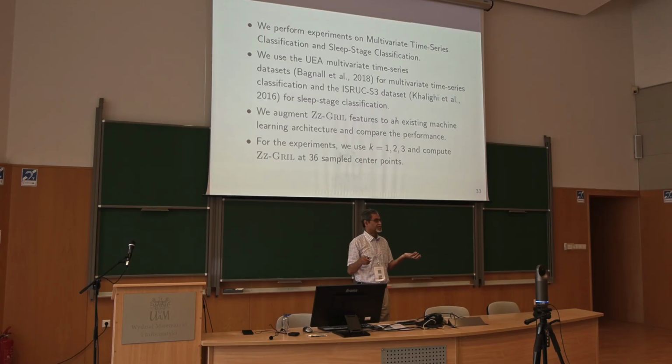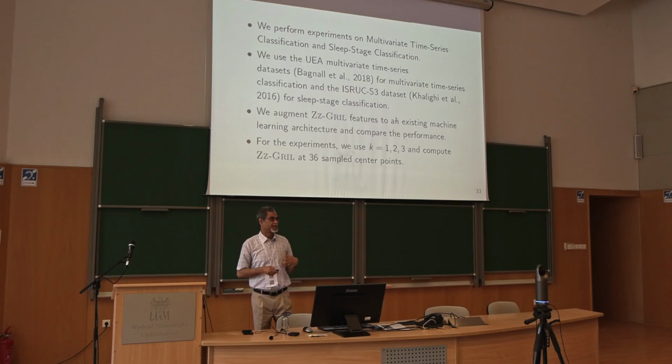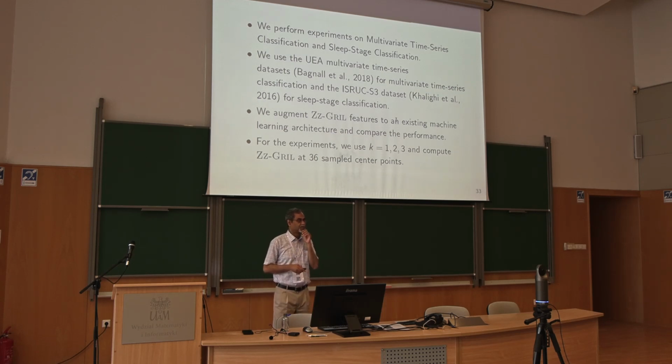They can get this time series data using some probes, and then they want to classify which stage the patient is in right now while sleeping. There are 5 stages, and we do the 5-stage sleep classification. These are very standard benchmark data for time varying data. The UA multivariate time series data is by these people. And these are another data set.